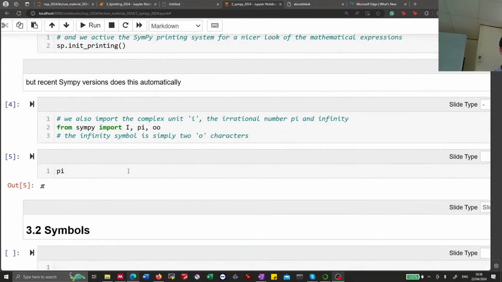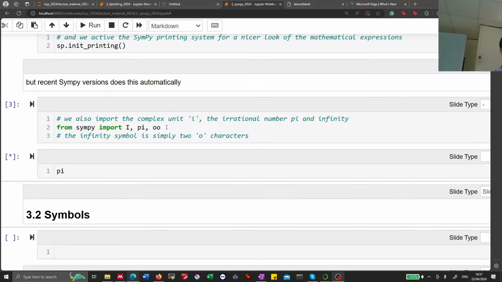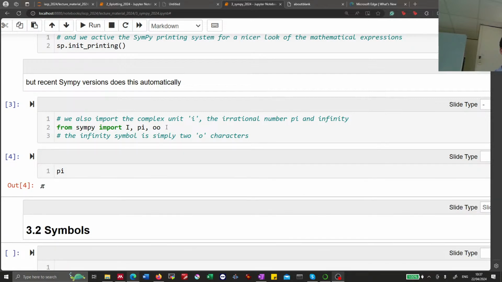Then let's skip one step and import some constants. Right? In NumPy, we have constants defined, and SymPy also has. So from SymPy, I import pi, and the last one is infinity. How do I write infinity? Two O's, right? O, not 0, small ones. And then look at the value of pi. Oh, it's okay.